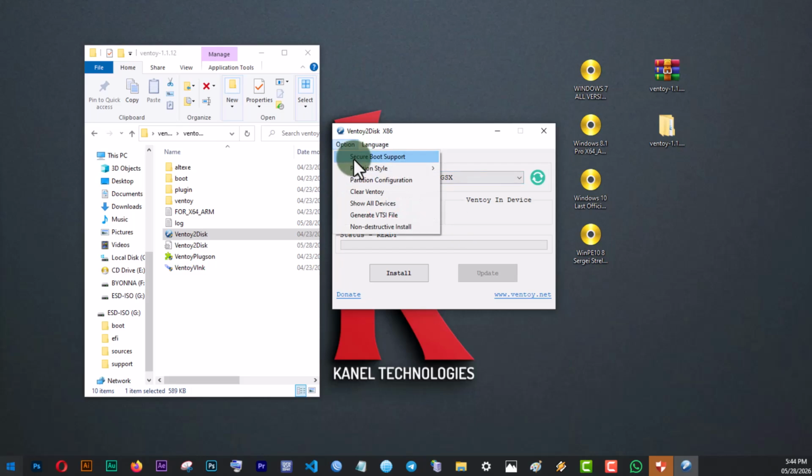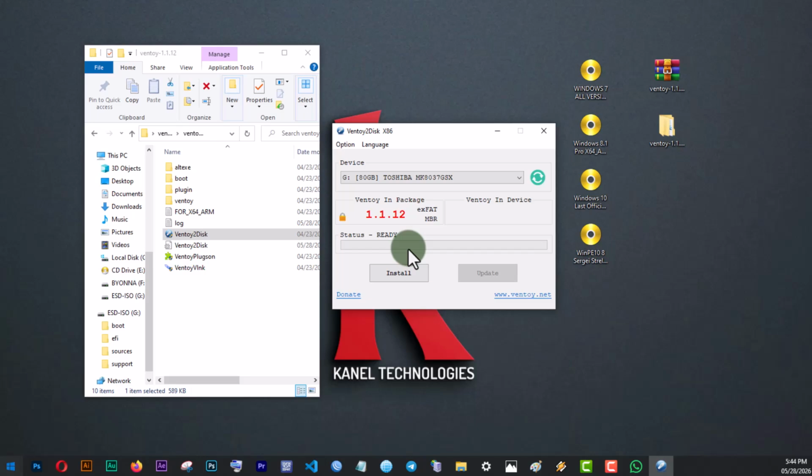But if I keep the secure boot and I go ahead and click here to create, what happens is this software creates a bootable media that can be used on both UEFI and legacy BIOS, all boot modes.